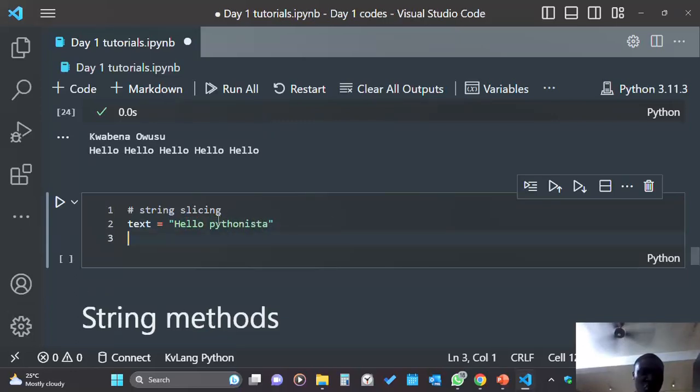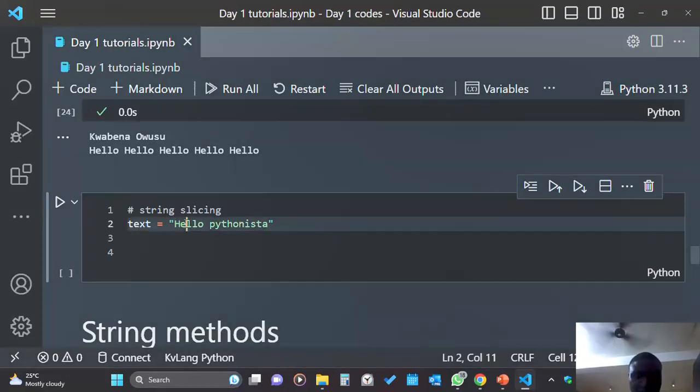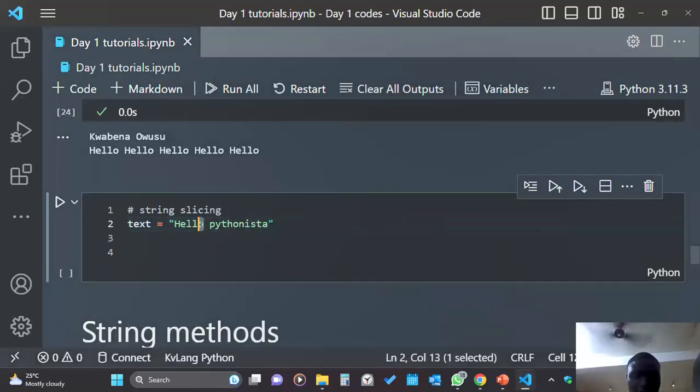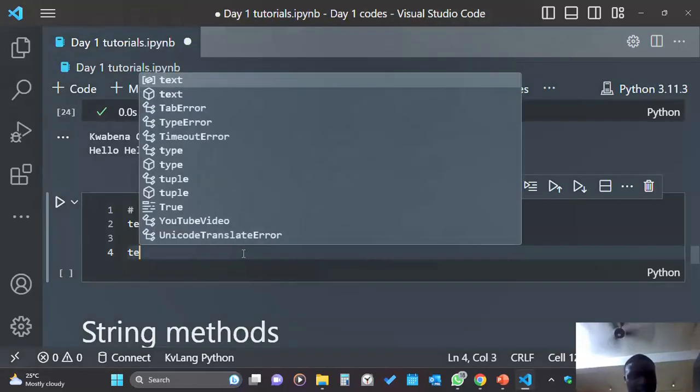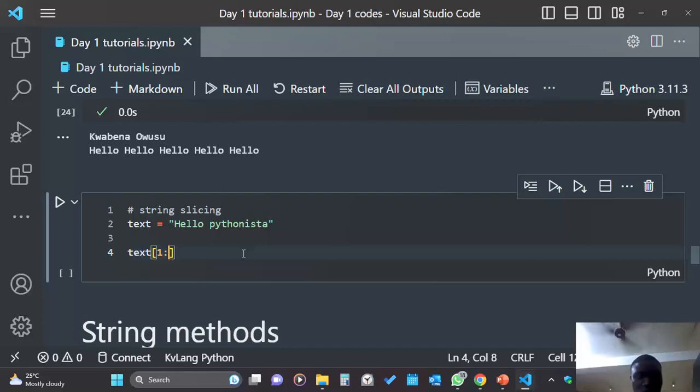Now remember that the H is in position 0, the E is in position 1, L is in position 2, this one is in 3, O is position 4, this space is position 5, and P is position 6, and it goes on till the end. So let's say you want to cut text from position 1 and end on position 6.